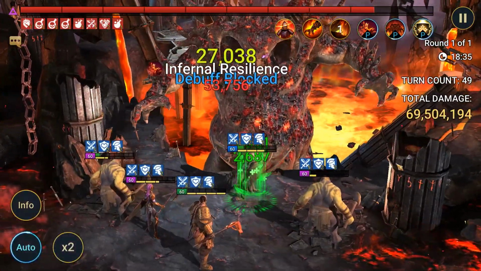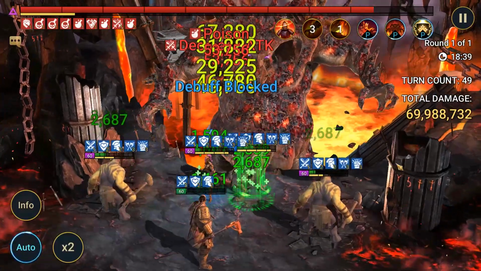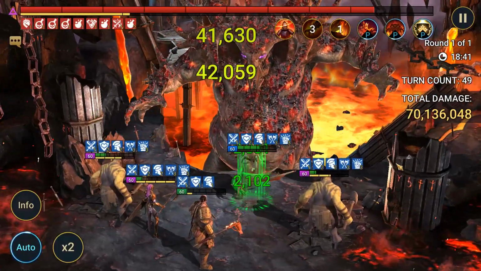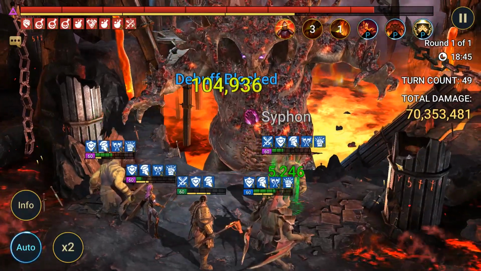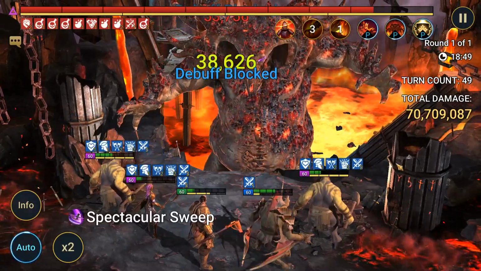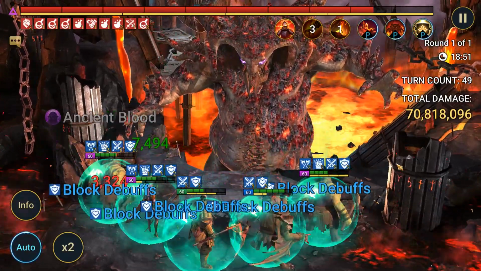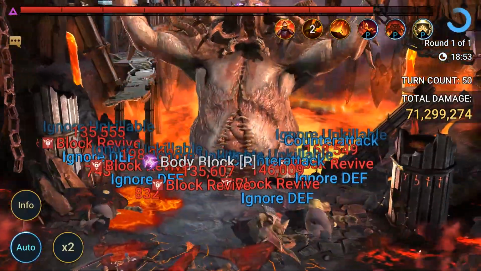And here we are, turn 49. We are on 69 million damage. Barely making it, but we are making it. That's the main thing. Being able to one key with him in a team like this, I think is absolutely brilliant. Even though it's kind of at the limit, it's not like we're going 5, 6, 10 million on top of it.